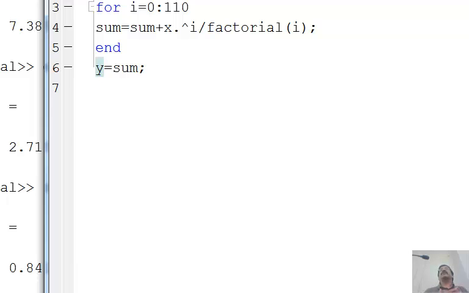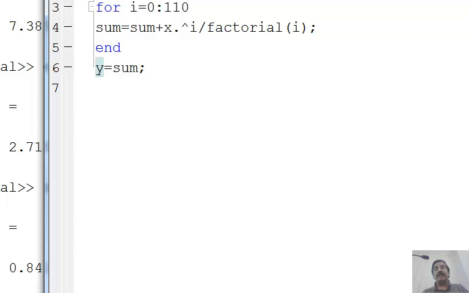It calculates the exponential. But what would be the difference between these two? It only takes 110 terms. The other one will be much more sophisticated. It will take 1,000 terms if it is necessary, because if the series is slowly converging, you need more terms, and it will automatically take that. And we will come back and revisit this problem to see how to put those bells and whistles so that our program is as good as MATLAB's program.